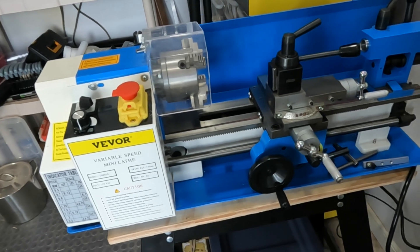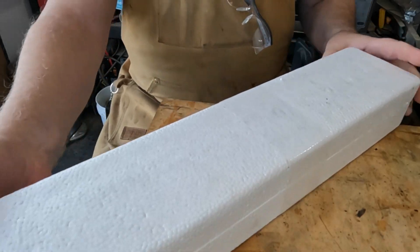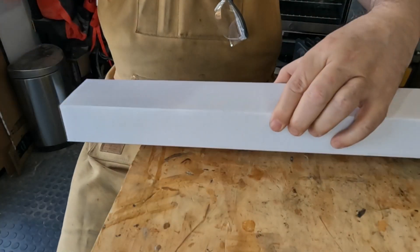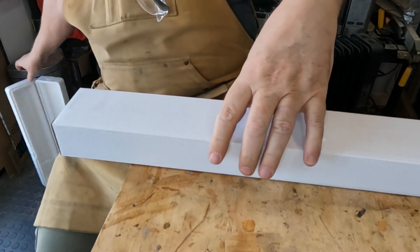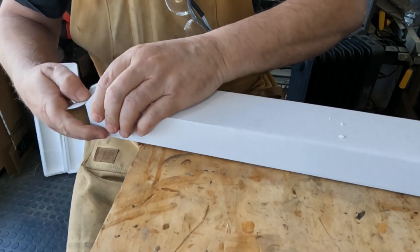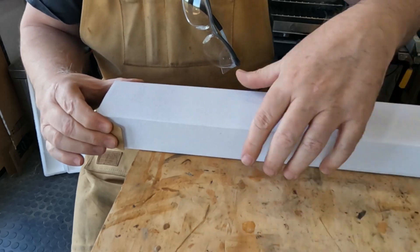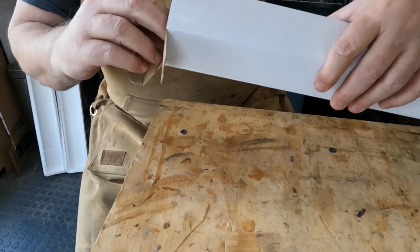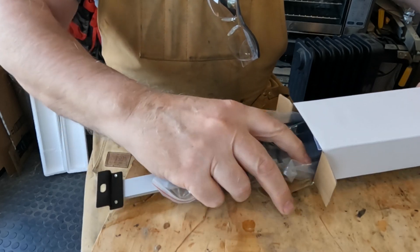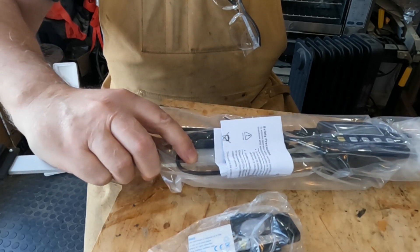I ordered one and got it on the bench right here. I got this from Amazon and it came pretty well packed — it came in a little foam case. This is a 12-inch scale, so this will be along what I guess would be called the Z-axis. Some people call that the X-axis, but I'm not sure exactly — I think there's some debate on which is the X-axis and which is the Z-axis.